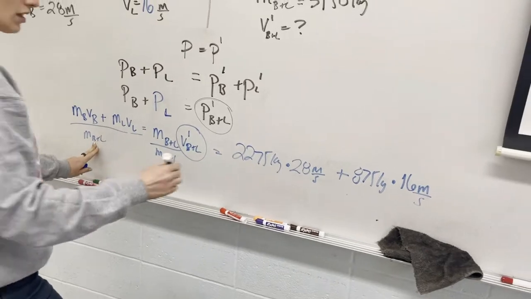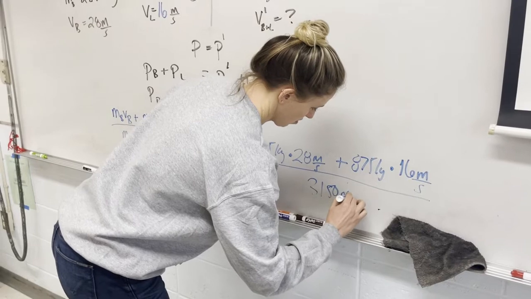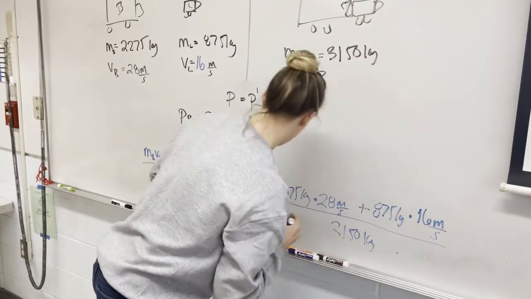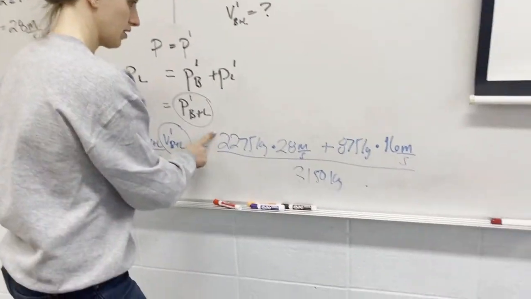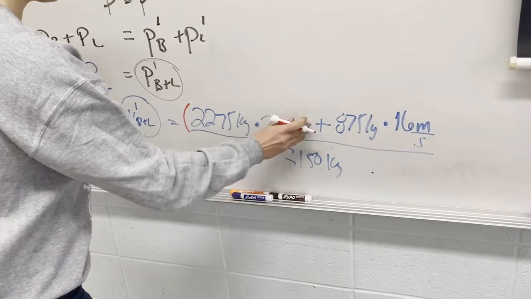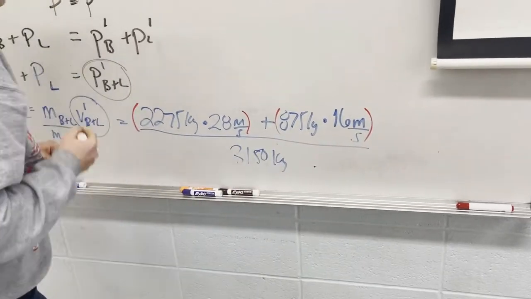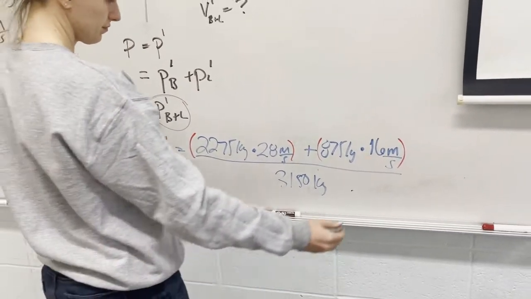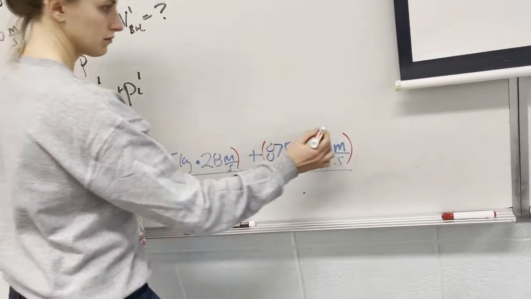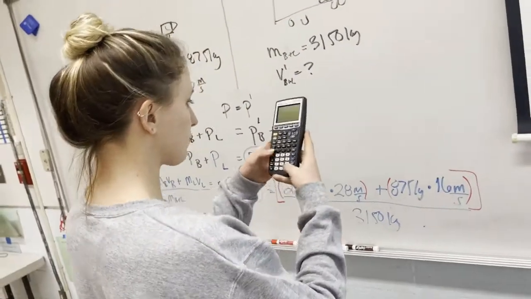Divided by 3150. The total mass. Okay, now you're going to have to get your parentheses going. Where will we put parentheses on the calculator, Boykin? Well, around the multiplication on the top. Here and here? Yeah, and the other multiplication on the top. And since you're going to add those together, you should probably do brackets around the total top. There you go. We want to make sure the top gets done first.